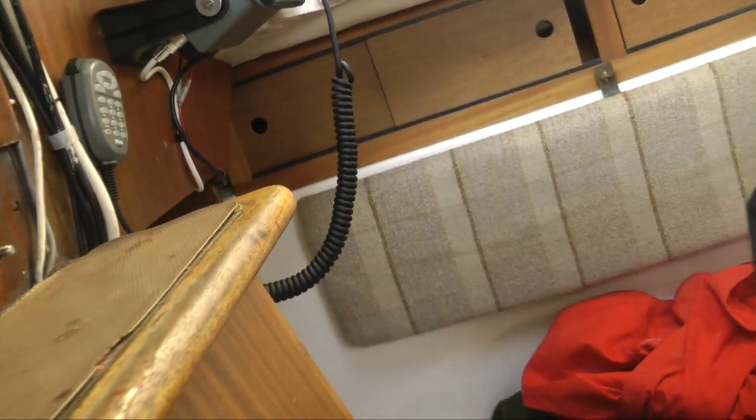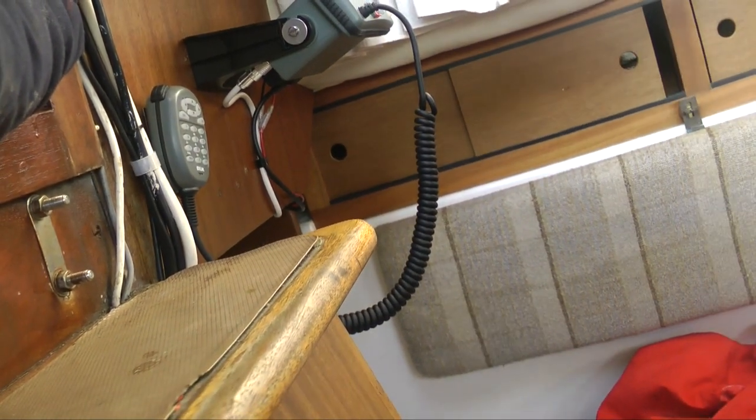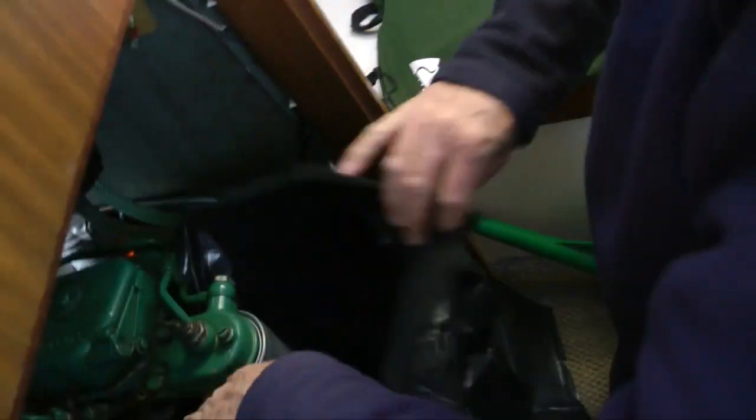Yeah, he's put a new filter on there as well. I mean, I would have assumed he would have bled it, but maybe not. You can't make assumptions. Well, he maybe thought he was coming back. All he's done is winterised, he hasn't commissioned it. He might have thought he was coming back to commission it.